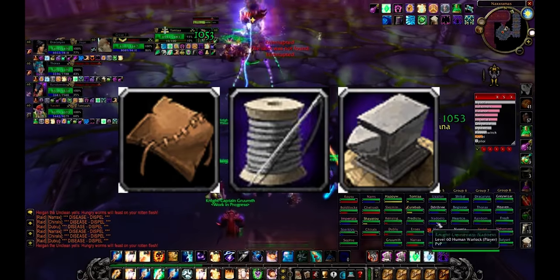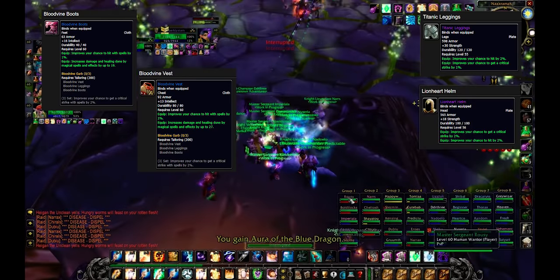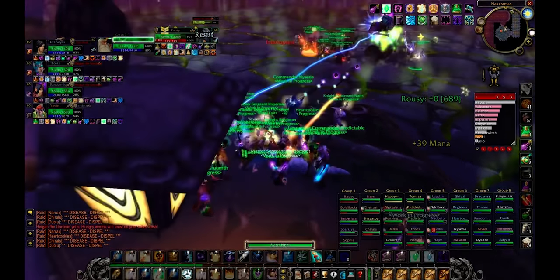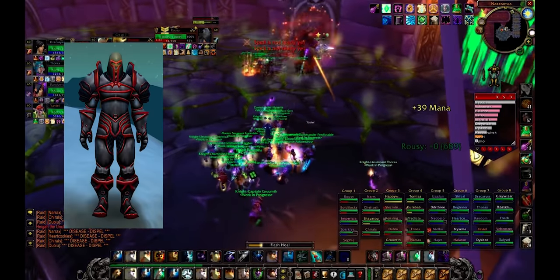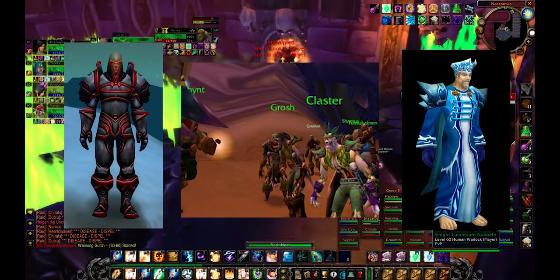These items include the Bloodvine set for tailoring, Titanic legs and Lionheart helm for blacksmithing, and of course, resistance gear throughout: fire resistance in MC for your tanks, nature resistance for the entire raid in AQ40, and frost resistance for the whole raid in Nax.